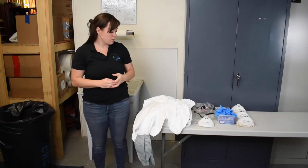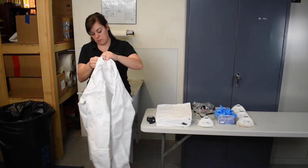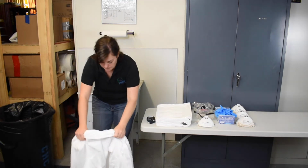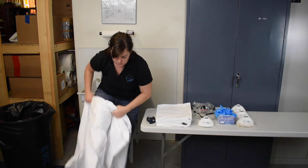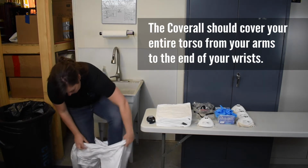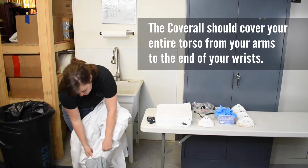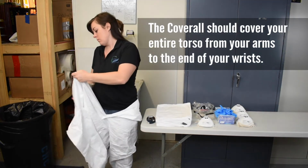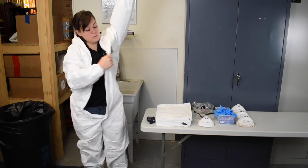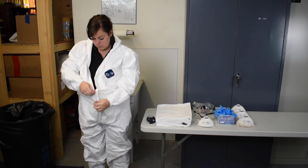To begin, PPE should be worn over scrubs or clothing. Put on the coverall. It should cover your entire torso from your arms to the end of your wrists. Find the zipper on the front of the coverall and zip up the coverall.